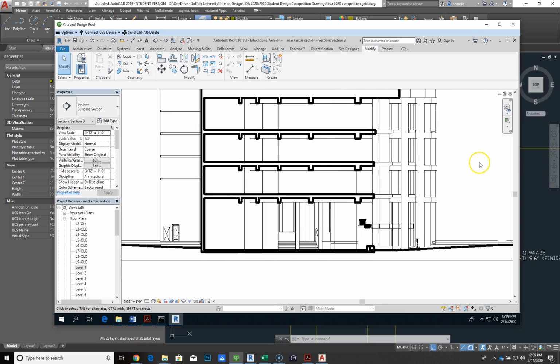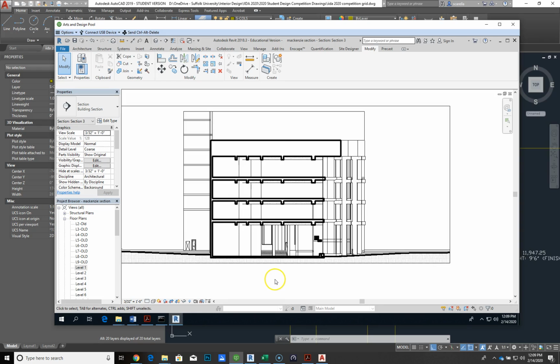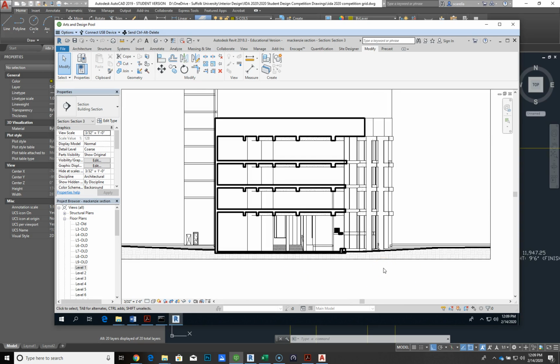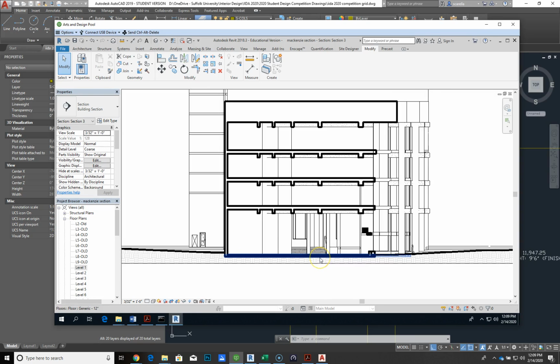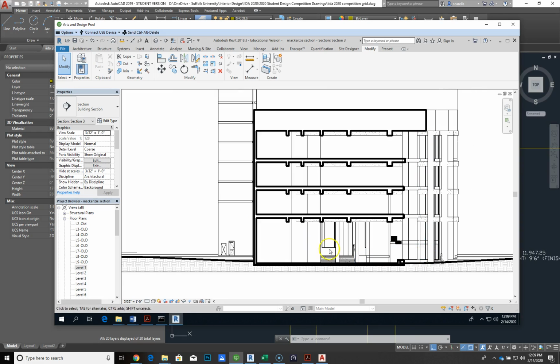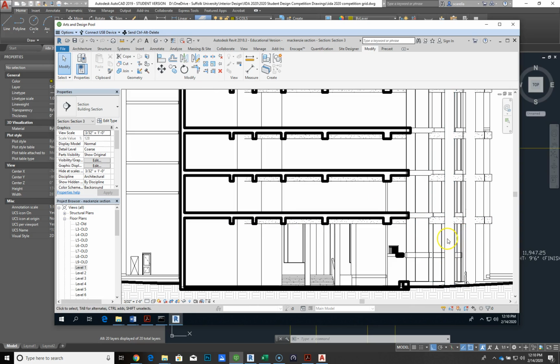Do you see how that sort of brings out, amplifies the element that you're cutting through? I mean, this is rather gross, but this is the kind of drawing that you need to say, here's what I'm cutting through, and here's the result. We're missing a vertical element like the curtain wall.